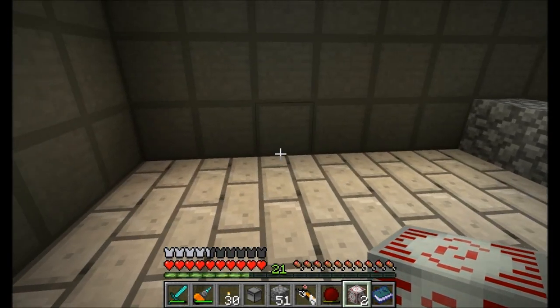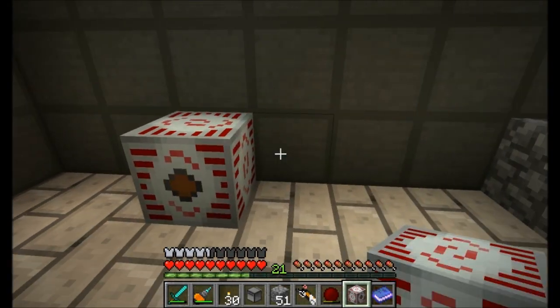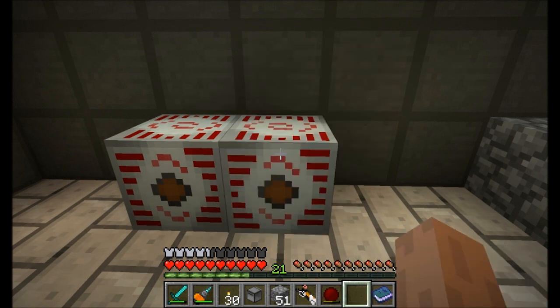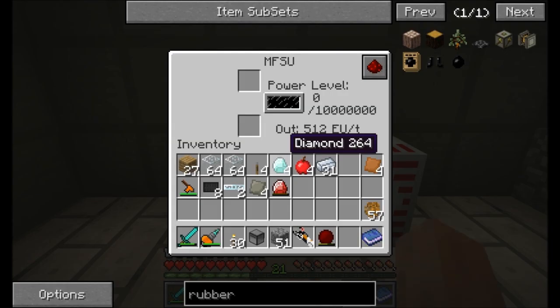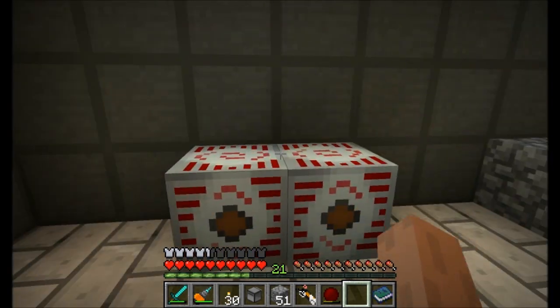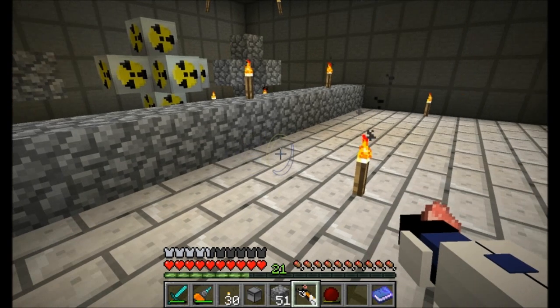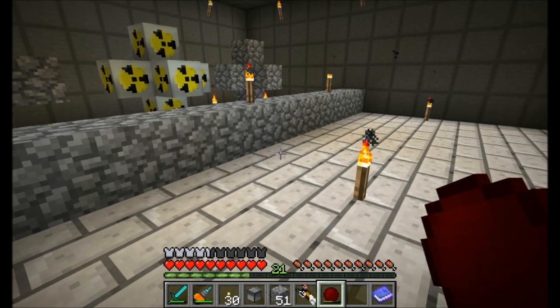Let's put them right here. That looks like a nice enough spot. So there, and there. So there'll be 2 nice little storage blocks. I might want to move them. We'll see. I don't know. I'll think it through in a few. But for now, I need to get myself this stuff.